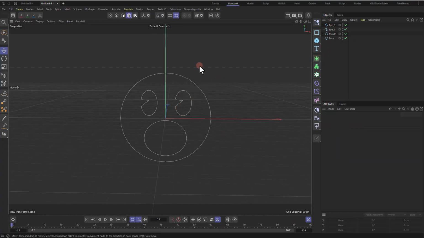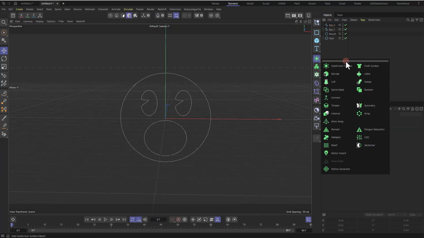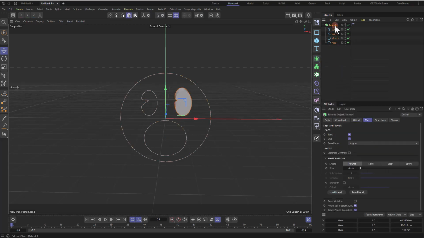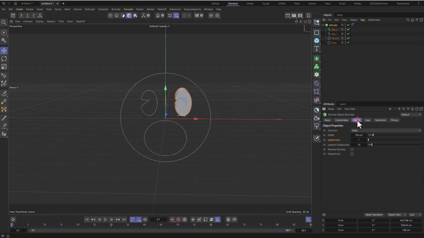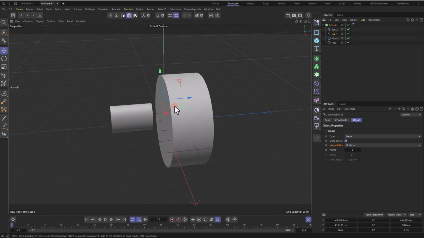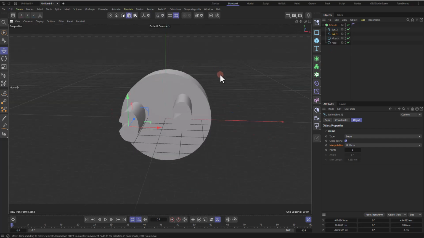If we were to want to give this some geometry right now, so for example, if I take out an extrude and make all of these children of the extrude, first, the extrude only recognizes the first child, so we do need to come in here and check on hierarchical. But second, what the extrude is doing is just extruding all of these individually, right? And we don't need that. We need first for it to be a cutout and then for it to extrude.